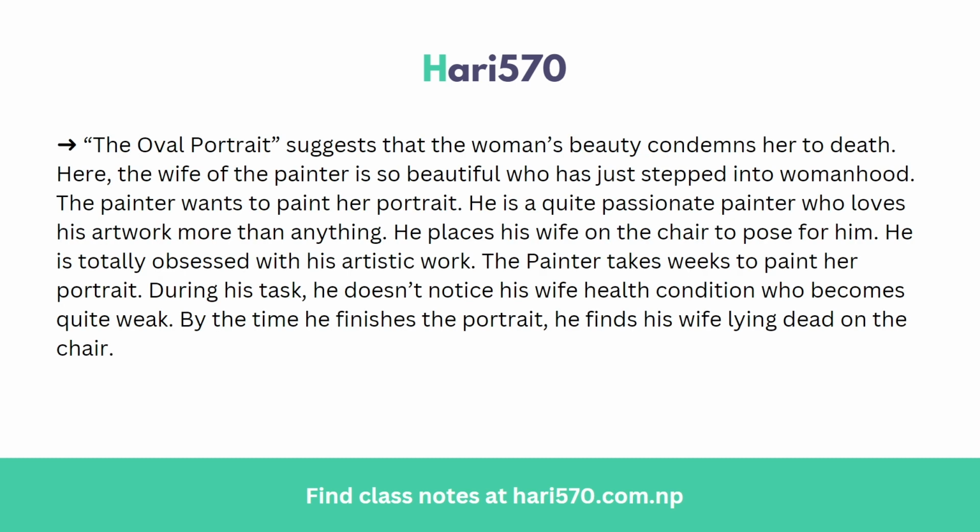Discuss. The oval portrait suggests that the woman's beauty condemns her to her death. Here the wife of the painter is so beautiful, having just stepped into womanhood. The painter wants to paint her portrait. He is a quite passionate painter who loves his artwork more than anything. He places his wife in the chair to pose for him.